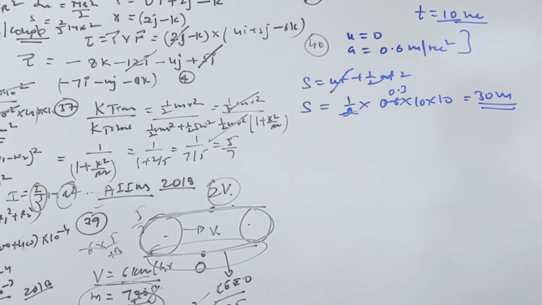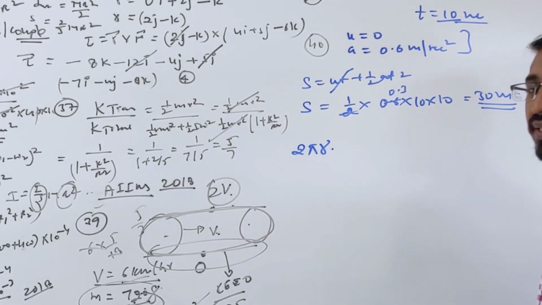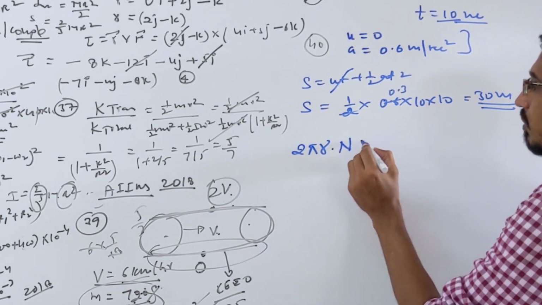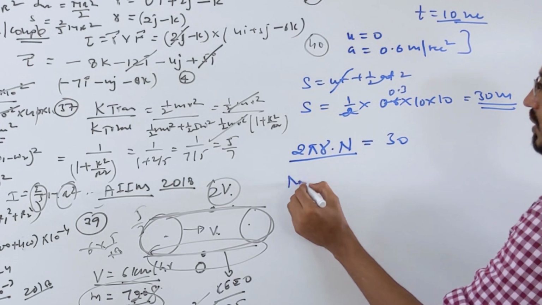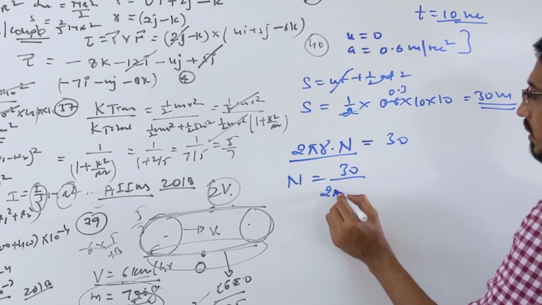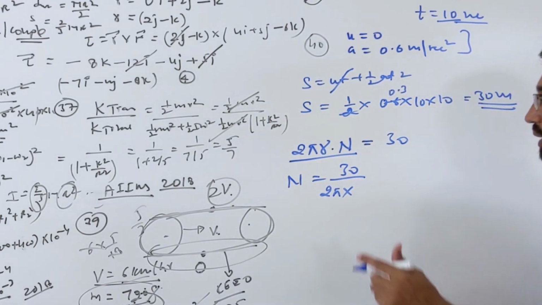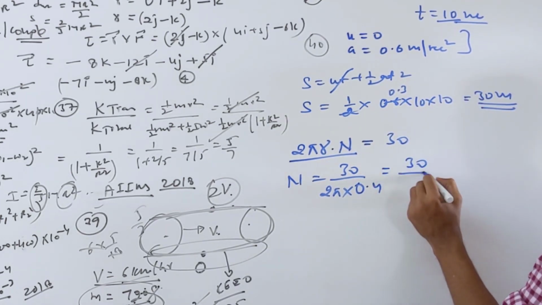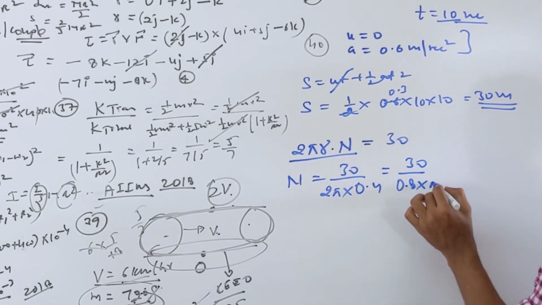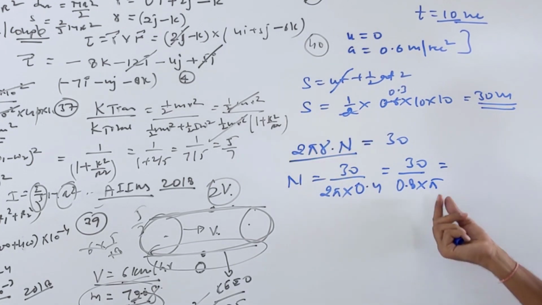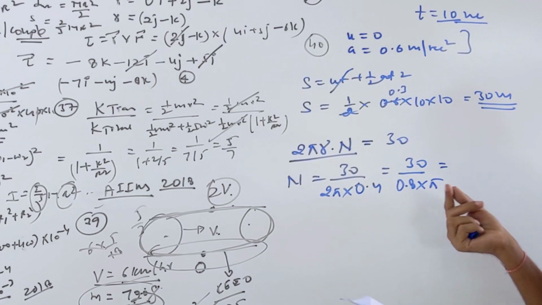They are asking for the number of rotations. You know that in one rotation, in linear terms, the total distance traveled is 2 pi r. If you multiply by the number of rotations, you get the total distance, which is already given as 30 meter. So the number of rotations becomes 30 upon 2 pi r. The radius is already given to us as 0.4 meter. So 30 by 0.8 into pi. How much does it come to? Pi means 3 point something, almost 3, so it goes 10 upon 8 times 10. So the answer becomes a little more than 10.